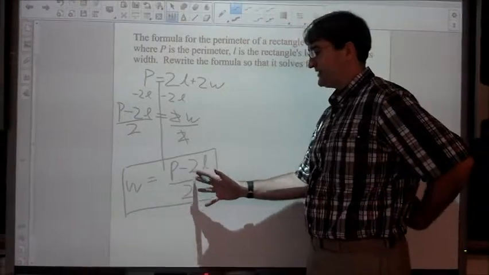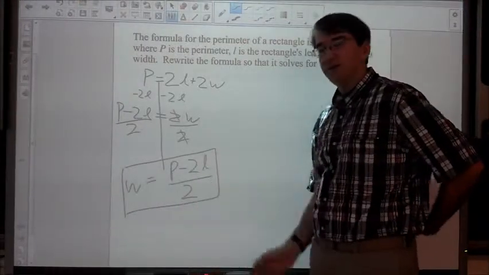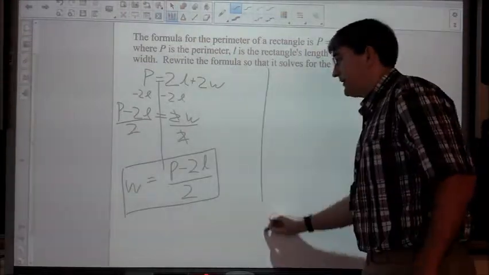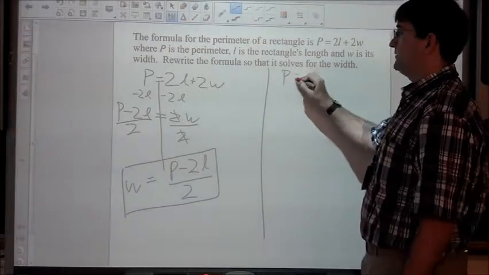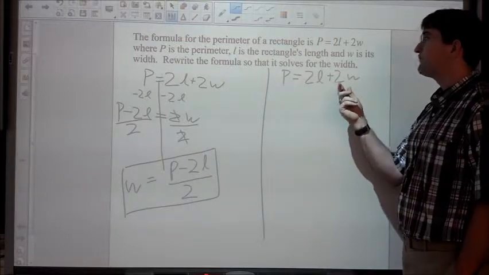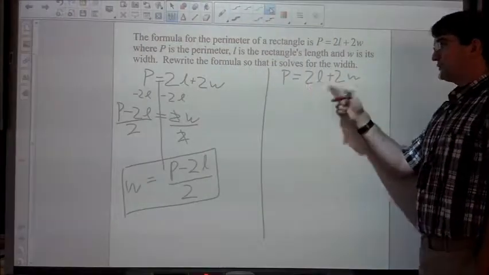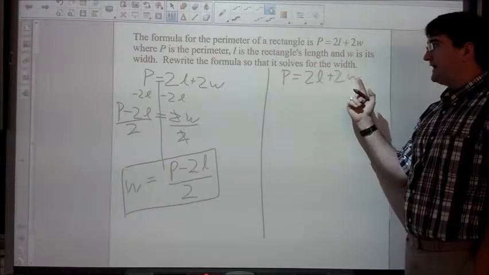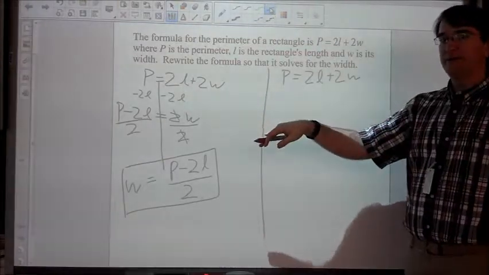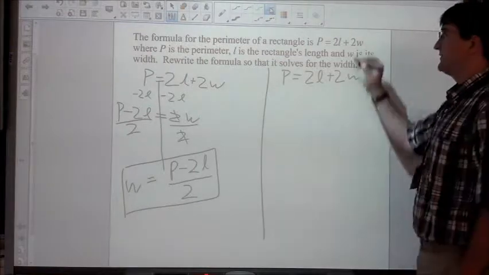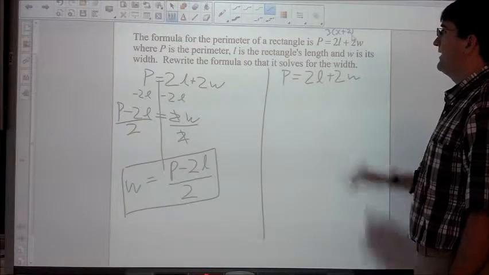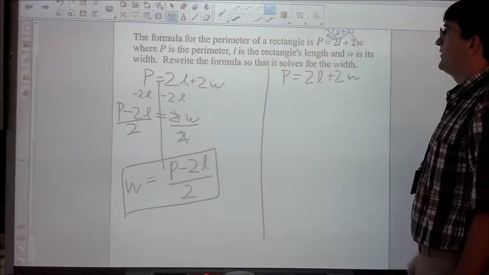So this is one way I could write the answer. Now, if it feels like it's not all that great, because there's 2's everywhere, it feels like there should be a simpler way to do this. You're right, actually. There's another way that we could simplify this formula. Again, P equals 2L plus 2W. Just realize these both have 2's. So imagine that the distributive property was used here. Say there was a number or a letter outside of a set of parentheses, and a sum or a difference inside, something like 3 times x plus 2. We would then multiply the 3 all the way through.